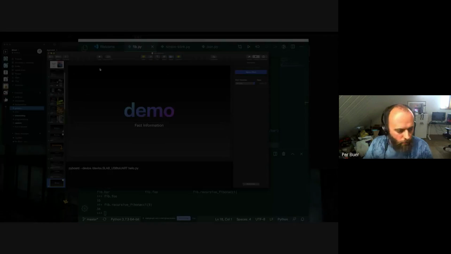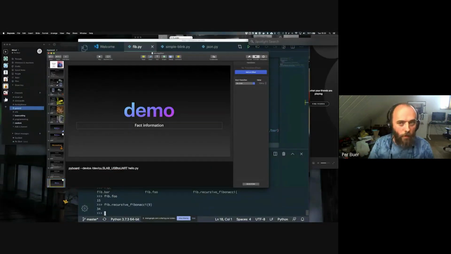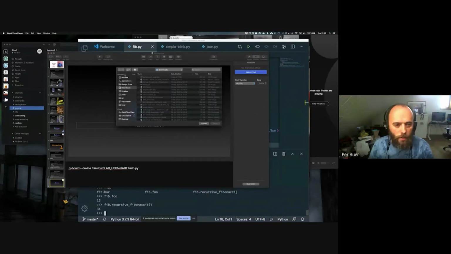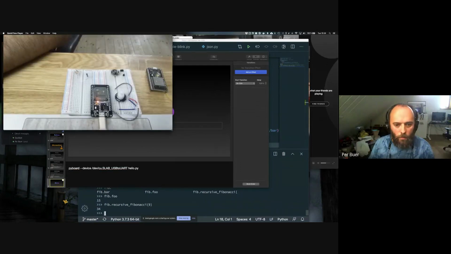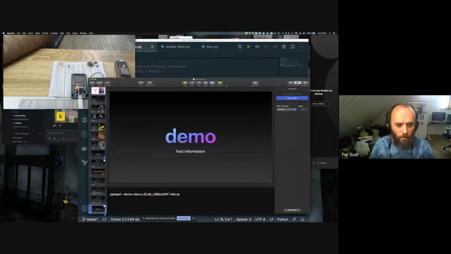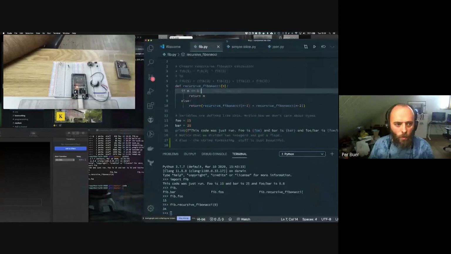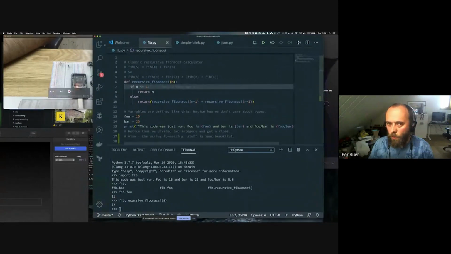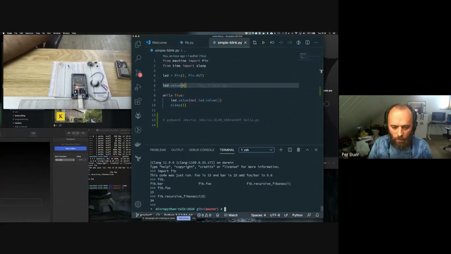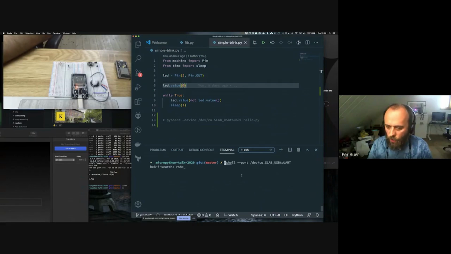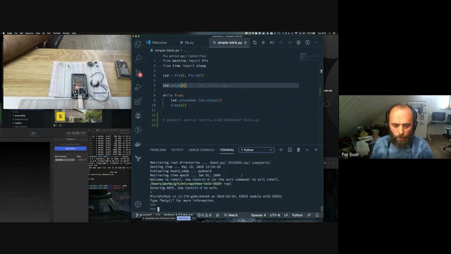Yeah, so let me see if I can show you this. Now things get a bit more complicated because I need to show you my other camera, which I think you can see there. So let's do a simpler thing. I'll just need to start rshell, which gets me the REPL prompt. So the device you can see on screen is at my desk here, and that's what I'm now running Python code on.